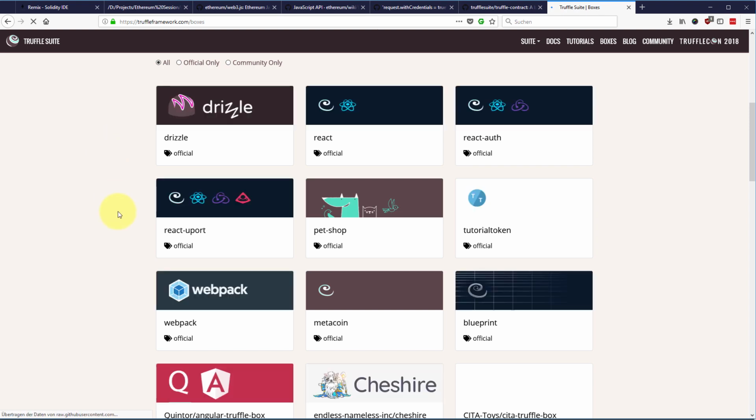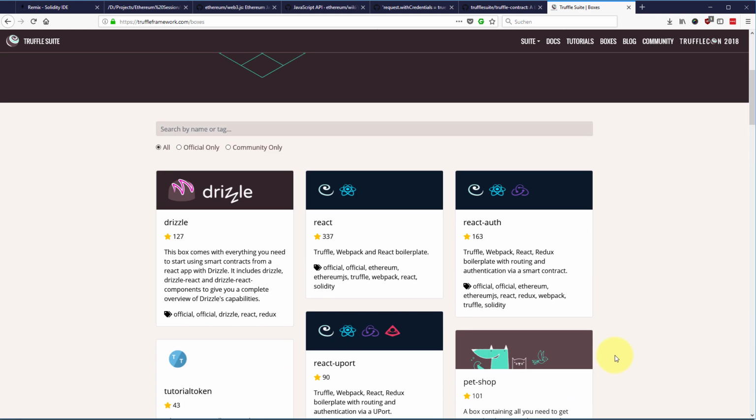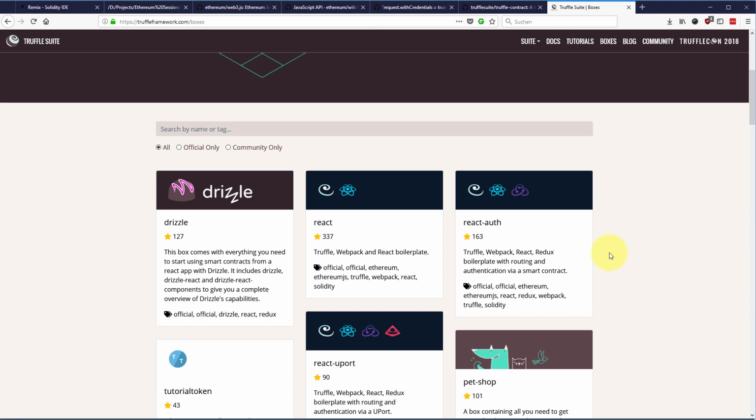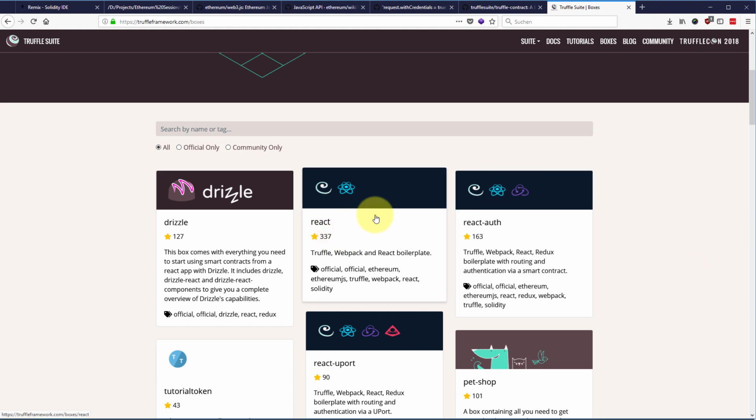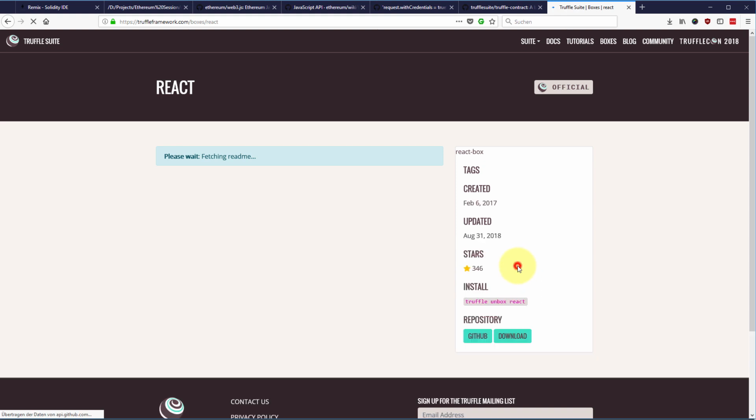And in this case, if you work with Truffle boxes, you can just type in the console, truffle unbox, and then the box name. So for example, React. And this will download the React repository behind this Truffle box. You have the install instructions here, truffle unbox react.